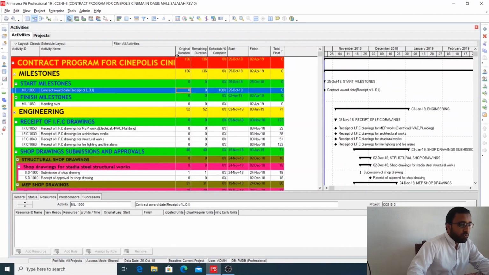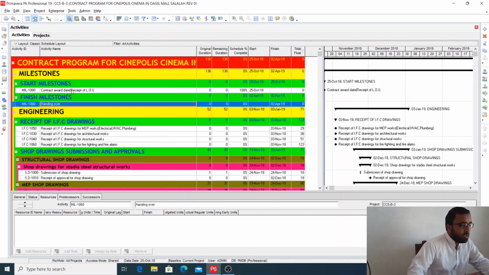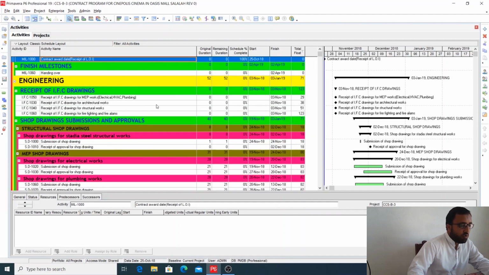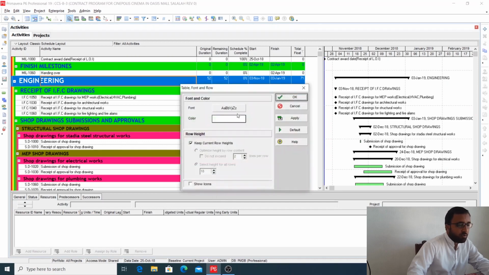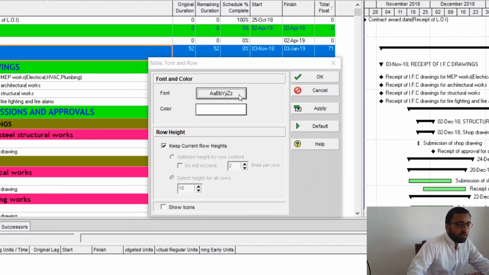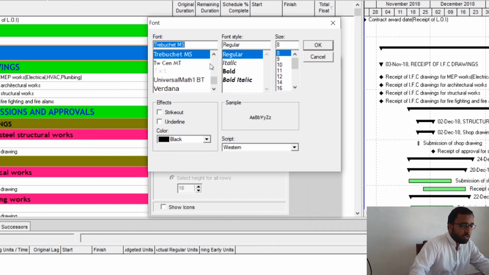Now what we want to do is some more tricks, that this text is very small and the gap between these lines is very small. So first we will go to here, table font and row, select this option, go to font, also here Topjet MS, we'll select here, select regular and select 11.